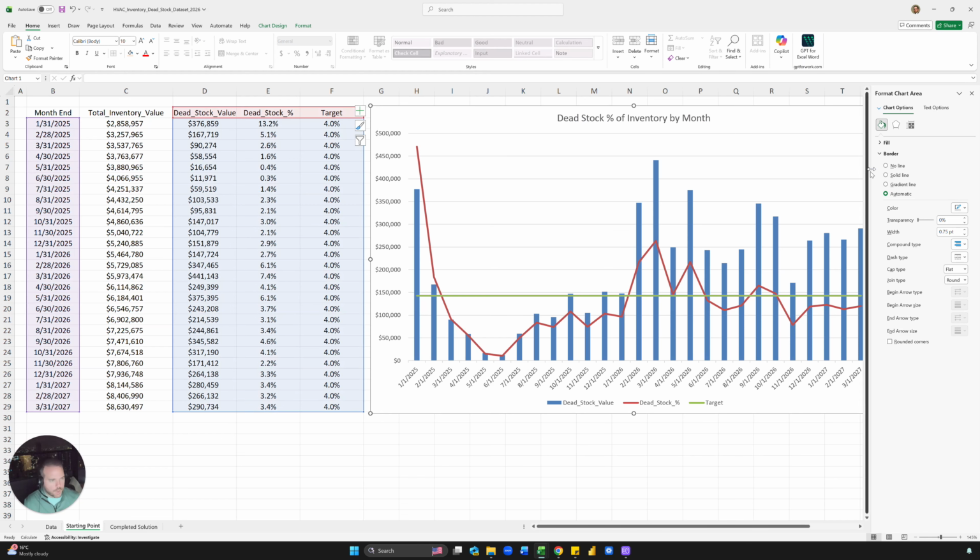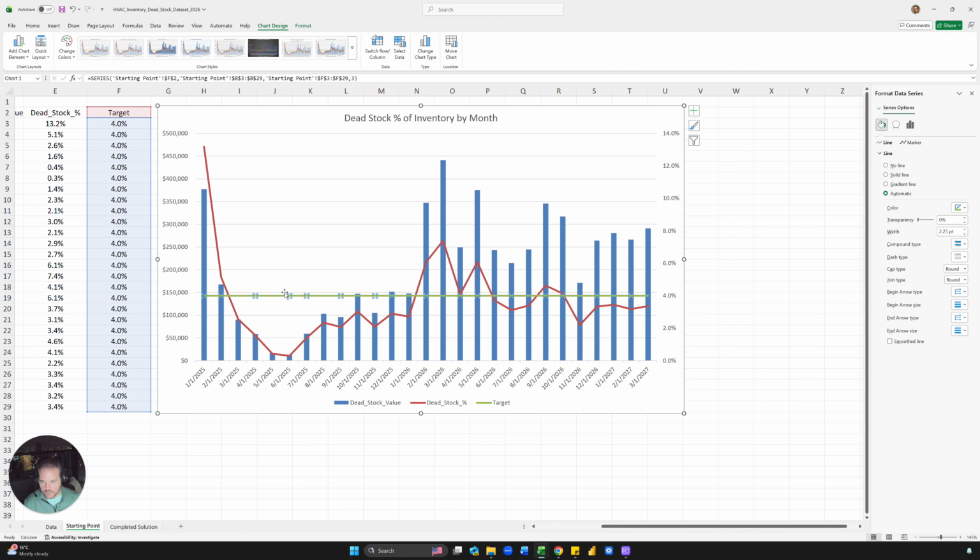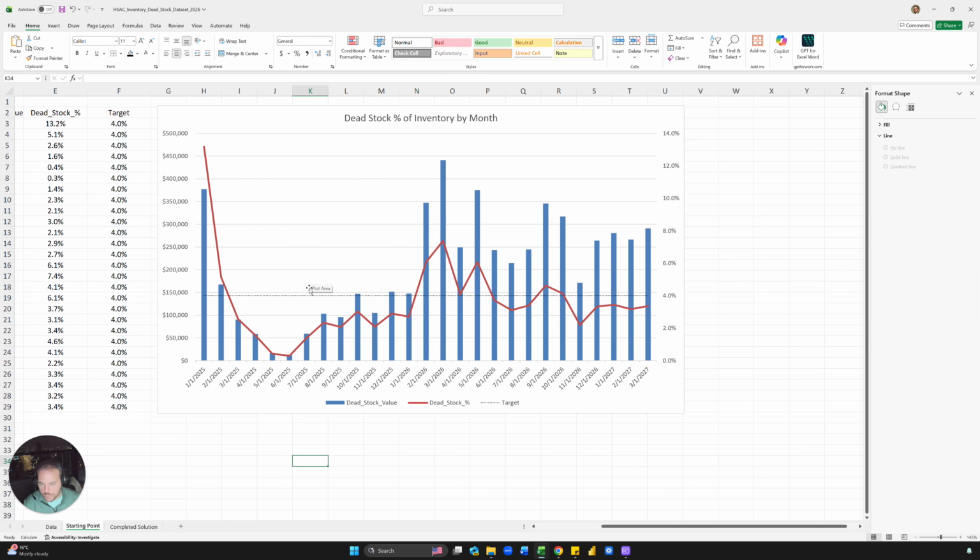Okay. And then a couple things, just some housekeeping here. Let's clean this up a little bit. First, let's make this green line smaller, thinner. It's taking up too much real estate. If you double click on it, you can lower the size here. You can make it whatever color you want, but let's make it black. And then we can make it a dotted line because we just want to note it, see where it is. It doesn't need to take up a lot of space. And then you could always change this.